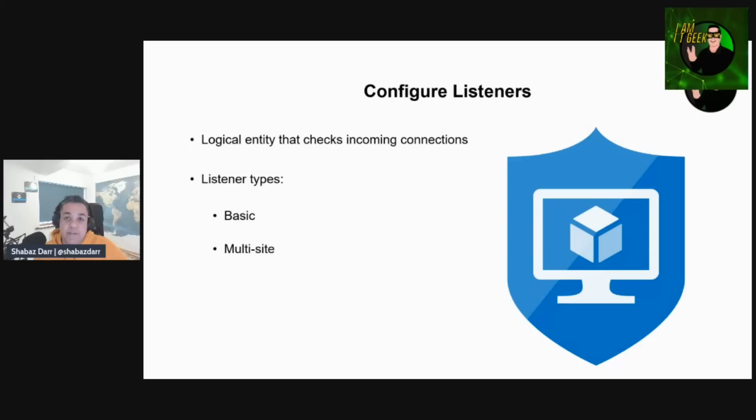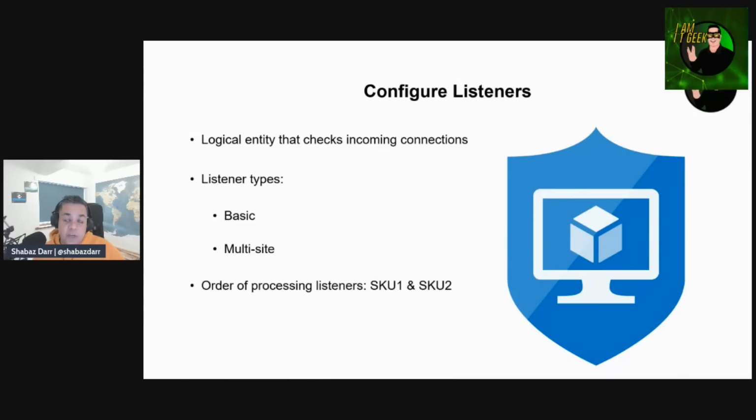If you want to forward your requests to different backend pools based on the host header or host names, choose a multi-site listener. Application Gateway relies on HTTP 1.1 host headers to host more than one website on the same public IP address and port. To differentiate requests on the same port, you must specify a host name that matches the incoming request.